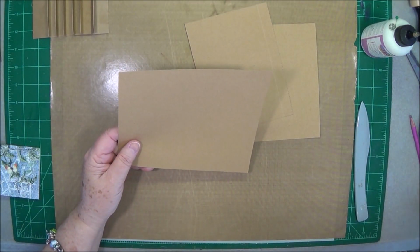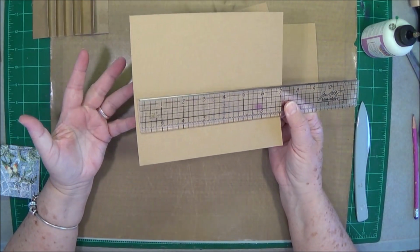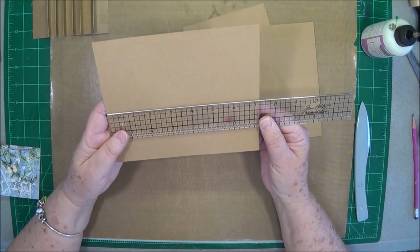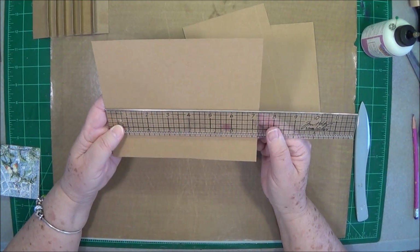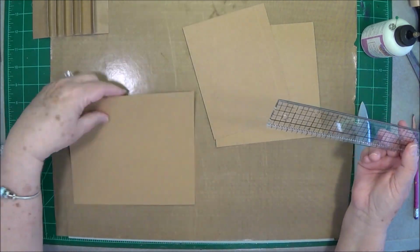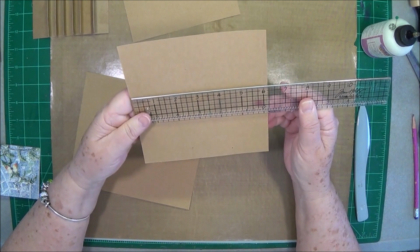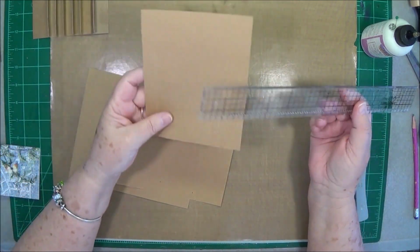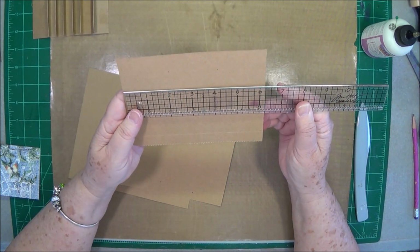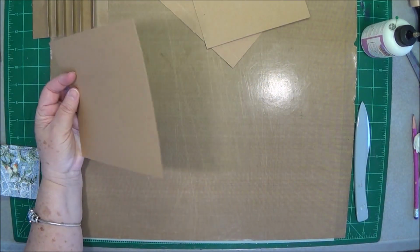This paper measures, and you're going to need how many pages you're going to put in your album. That's how many sheets of each one of these that you're going to need. So I did 6 pages, so I have 6 of these. This is cut at 7 1/4 by 6 1/4. This one is cut at 6 1/4 by 6 1/4, and then your flap is cut at 4 3/4 by 6 1/4. So let me show you what we're going to do on this piece right here.